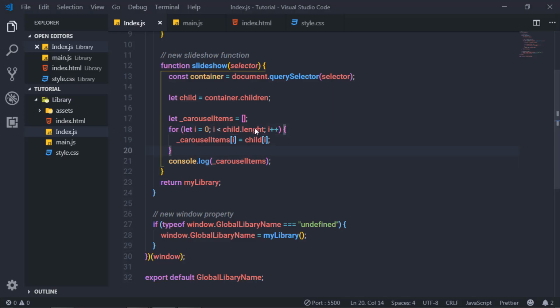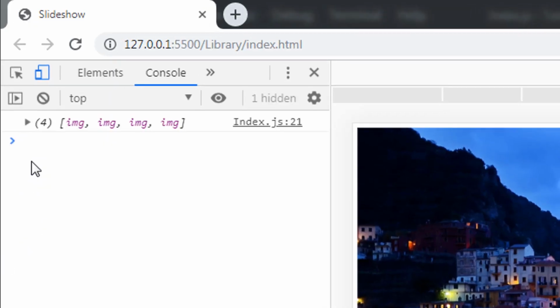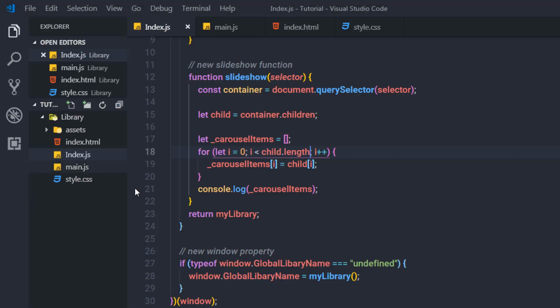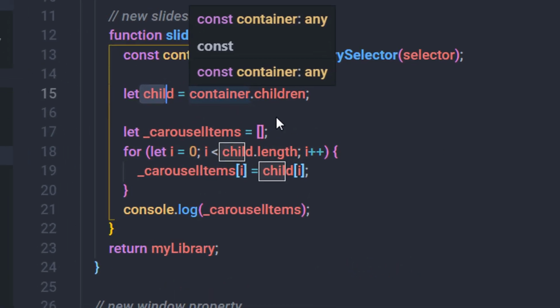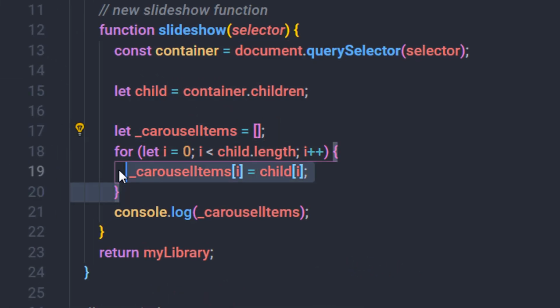Whoops, spelling mistake, length. Save the changes, and when you execute it, you're going to get an array of images, right? If you just use this child, this is going to return an object. I want to convert this object into an array, that is why I use this code.